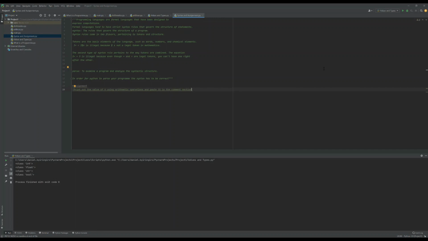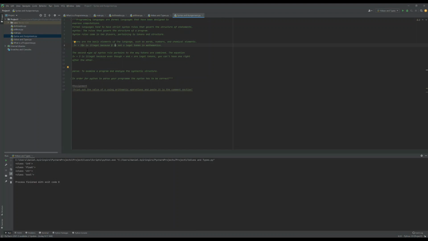Tokens are the basic elements of the language, such as words, numbers, and chemical elements. For example, in mathematics, 3 + $6 is illegal because the $ is not a legal token. You cannot add 3 and the $ because the $ is not a legal token in arithmetical operations.